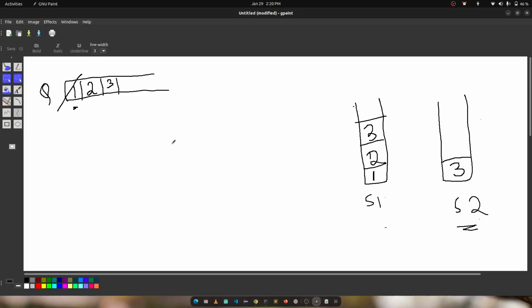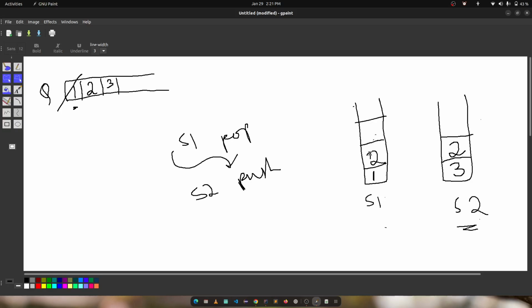Anyhow, this is trivial. You just say s1 pop, and then you take that element and pass it to s2 push. This is very simple. You keep pushing as long as you have more than one element left, because one element is what you want. So you push 2 here, and naturally these two elements go off.